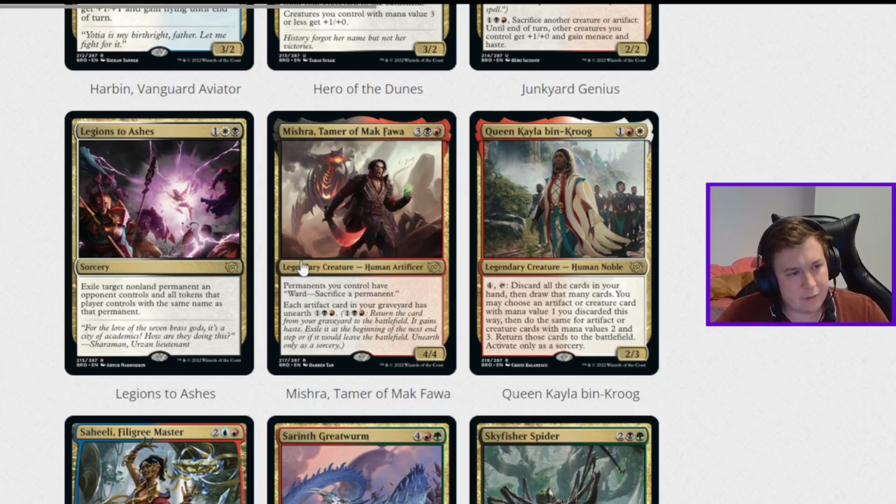So basically, I think if you think of this as a 5-cost reanimator spell, or an 8-cost reanimator spell, the ward is nice, but it's a bit easy to do, especially with all these Power Stone tokens littering around and soldier tokens. But I think it's got some legs, but 5 just worries me when I see how expensive that is. Queen Kayla Bin Krug is a 1, a red and a white, rare legendary human noble 2/3.